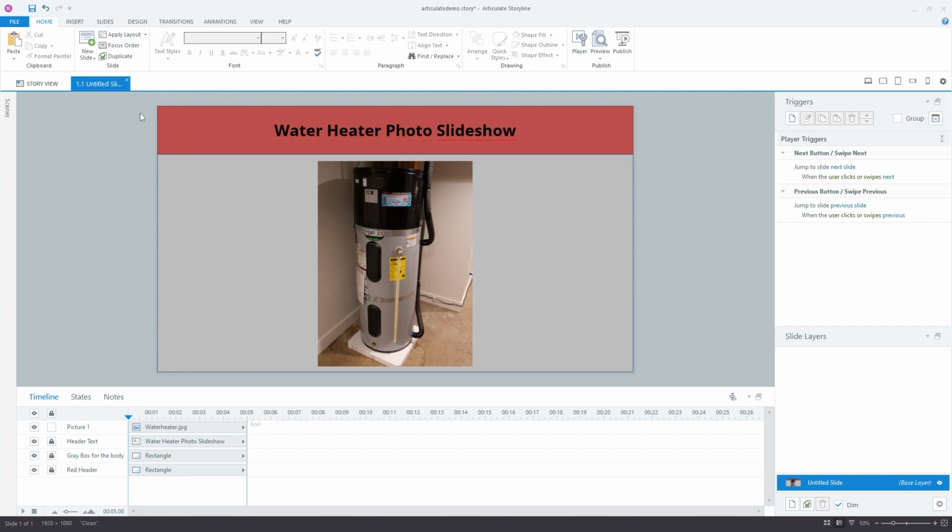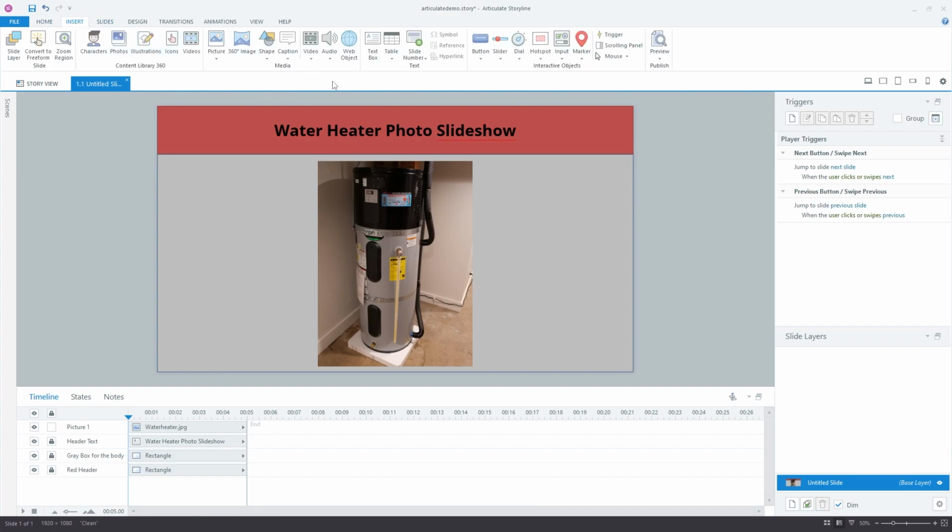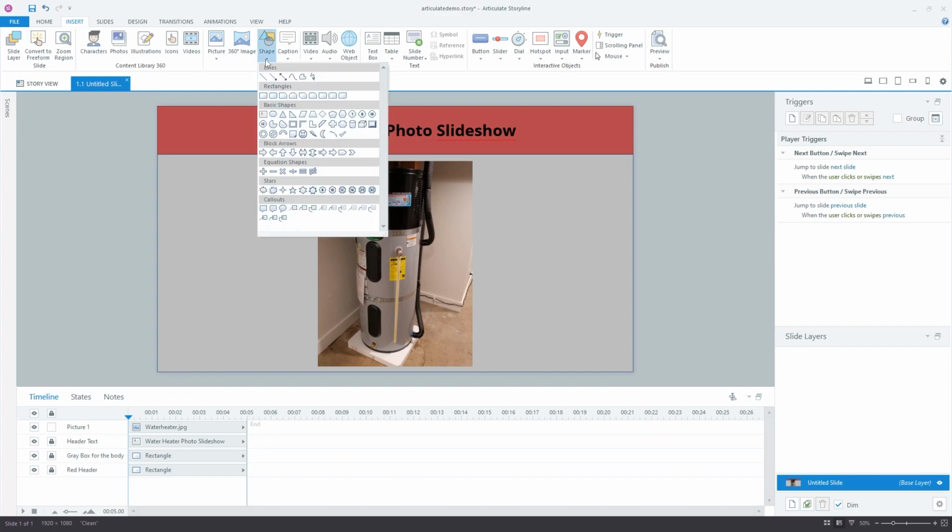Now, the next trick, we need to decide what we want our buttons to look like and where we want them to be. Obviously, not all my photos are going to be vertical, so we don't want to put the buttons right here to the left and right of this. We want to put them out here because some of the photos are going to be the opposite orientation. Are going to be more horizontal based. So we're going to go to Insert, and there's two ways we can do buttons. We could actually get shapes.